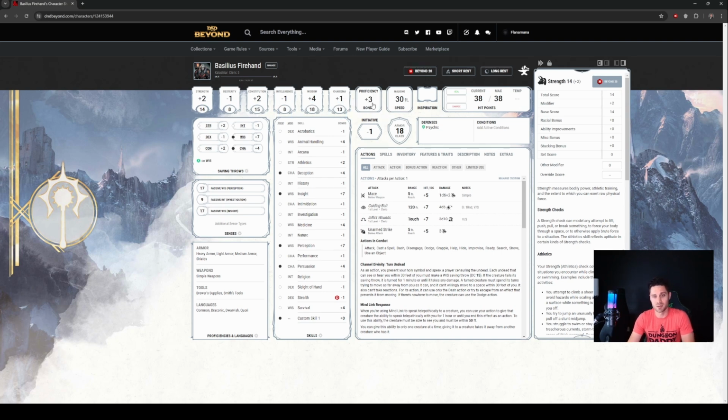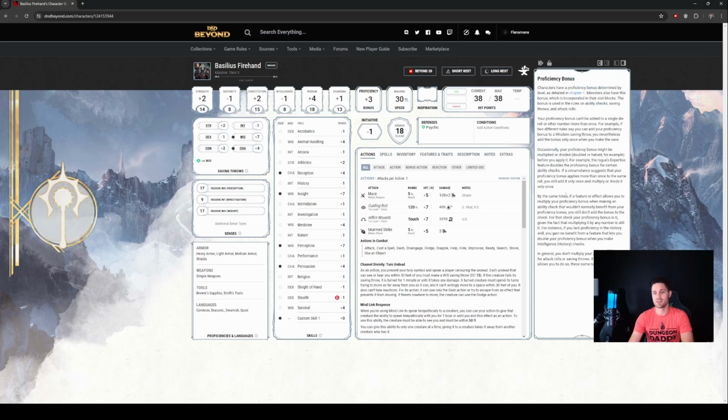Next to that, you'll see your proficiency bonus. Now they don't have the scale here, but proficiency bonus goes up in a scale depending on your level. This is kind of how D&D balances growing levels as a character. So currently at level 5, this is the first level where you get a +3. D&D Beyond is going to automatically calculate this for you.